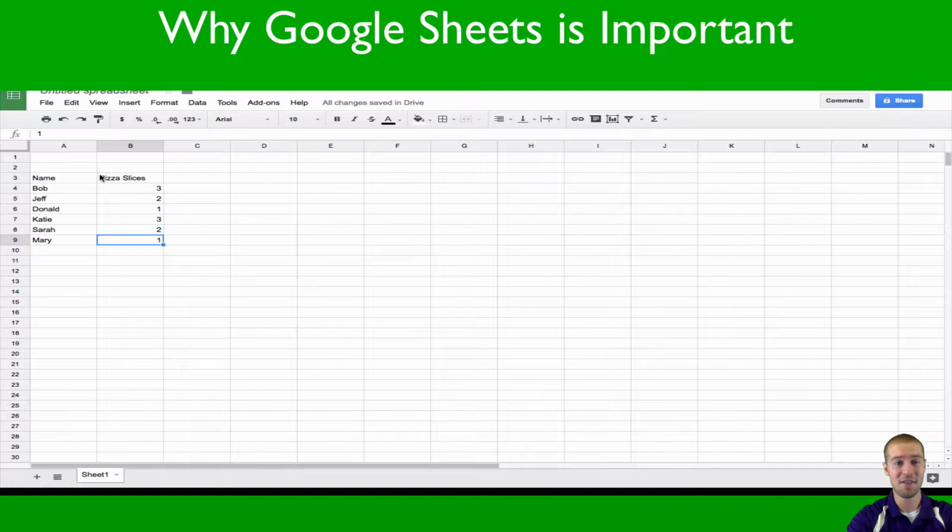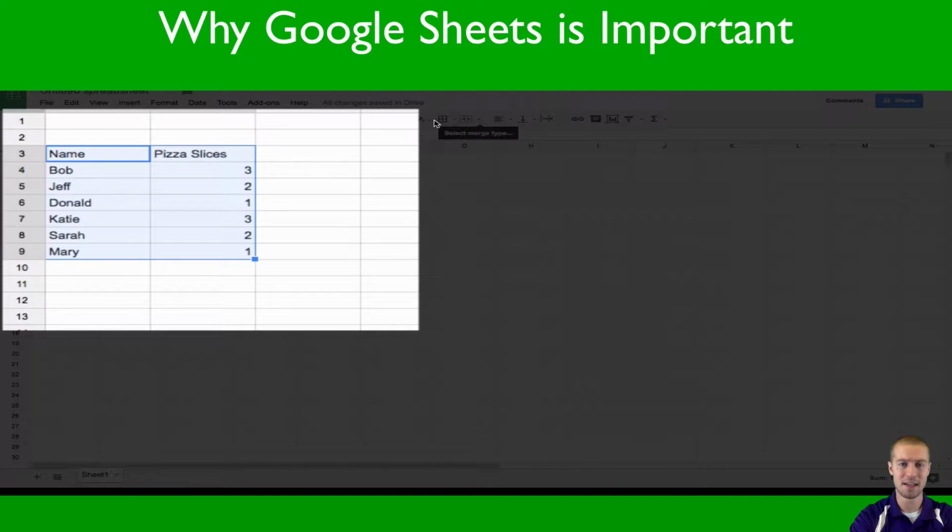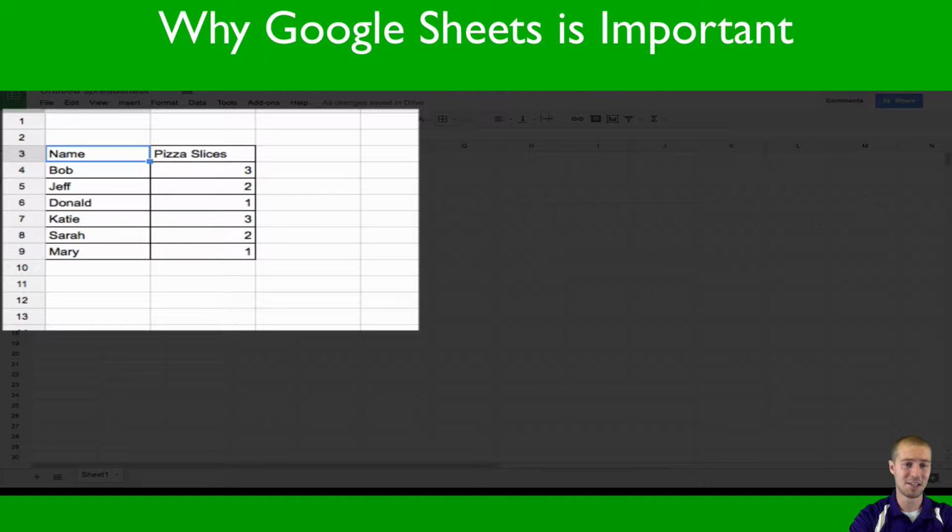So right here, I have a spreadsheet application opened up. Very basic table. Most tables that you're going to have in real life are going to be way bigger than this. But let's just say we have all of this data and it's based on just two columns. We have name and we have pizza slices. So this is probably something you've seen in math class before, where how many pizza slices did each one of them eat?